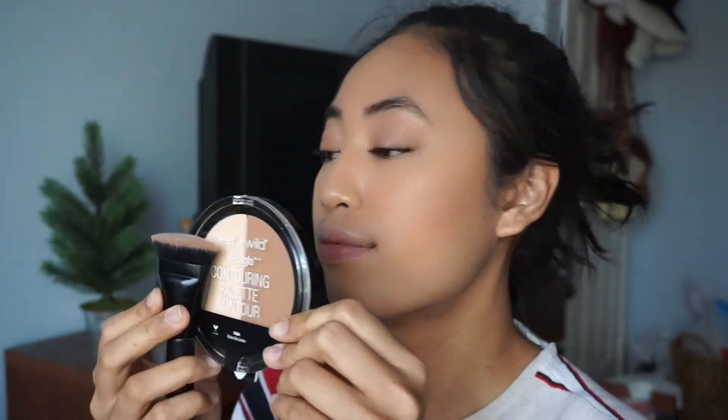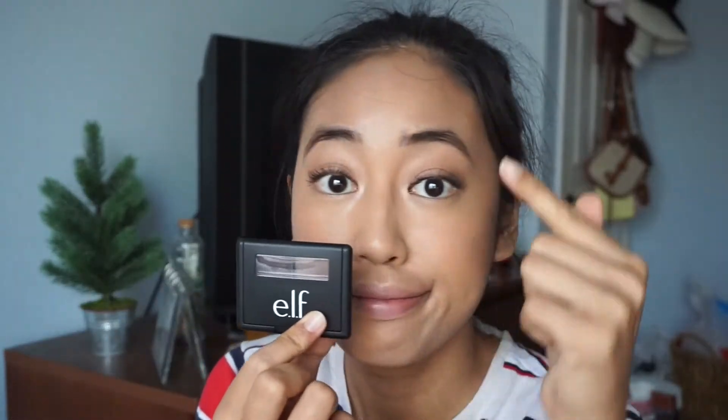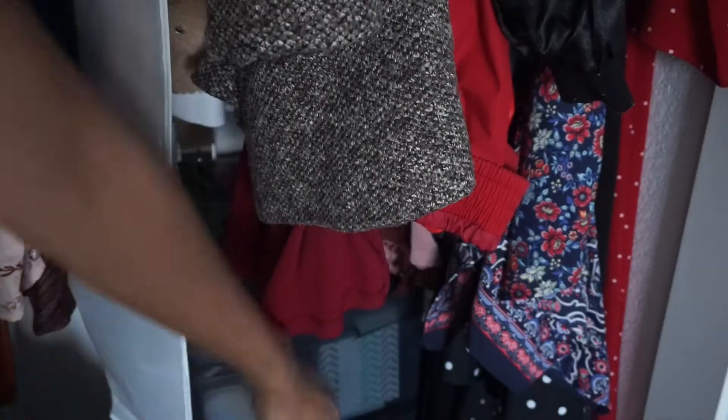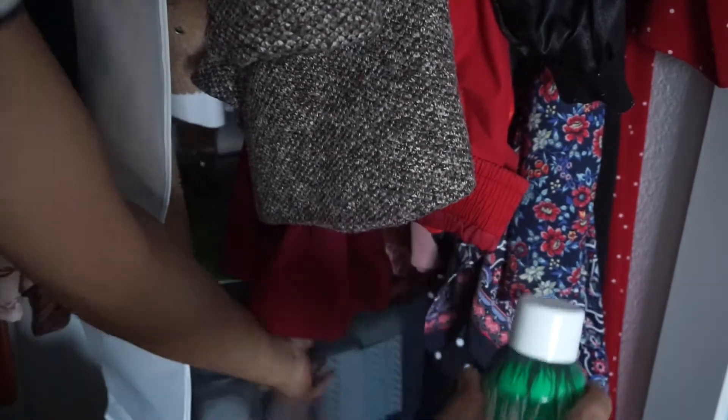Now that the fit is on I gotta fix my face. For my regular makeup routine I'll put the link down below, but the only things I did differently this time: I used a contour palette by Wet and Wild, an ELF eyebrow kit, and one of the shadows from the Revolution Neutrals 2 palette just for some shimmer — otherwise everything else is the same as the linked video.